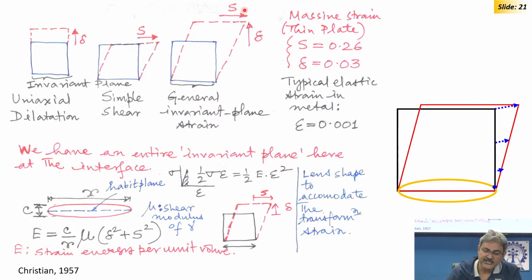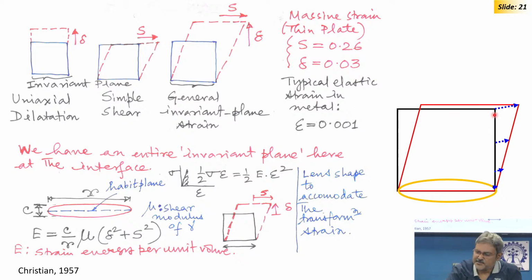There is a shear strain S, there is a dilation strain delta, and in this kind of transformation, although schematics even in Bhadeshia's book show an exaggerated picture, actually the thing is like this. The black is austenite, the red is the displaced martensite plate. What is it showing? The shear strain is large. The shear strain magnitude can be 0.26, which is very, very high, and can even plastically deform the surrounding austenite. It's a very big strain, whereas the dilation strain is rather small.